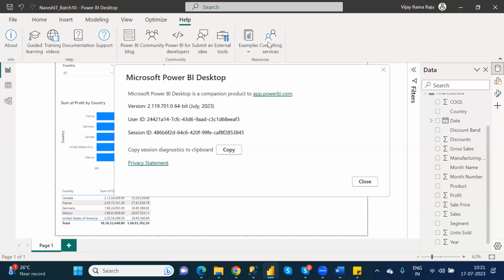You can check there and come back. The same process will continue. Suppose you are paying 10,000 rupees, 100% you will get 10,000 rupees' worth of value and you will go out of this. Don't worry.